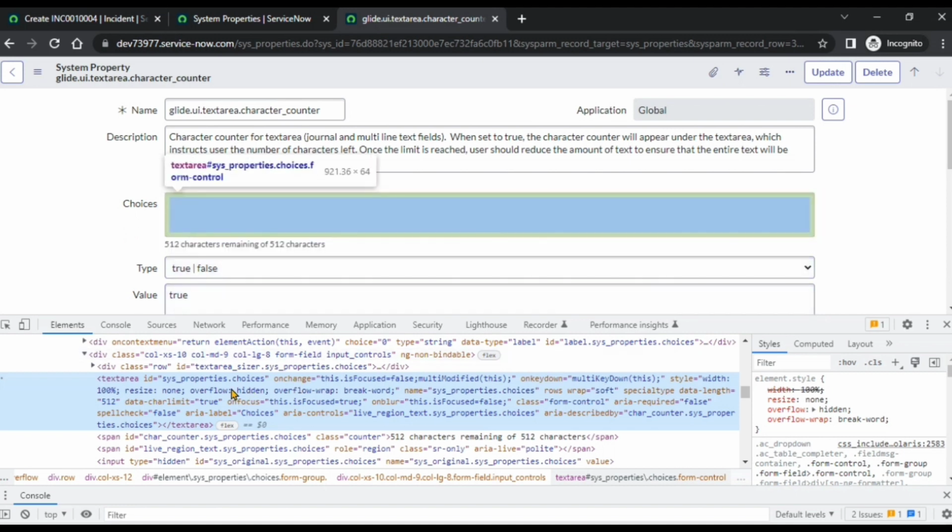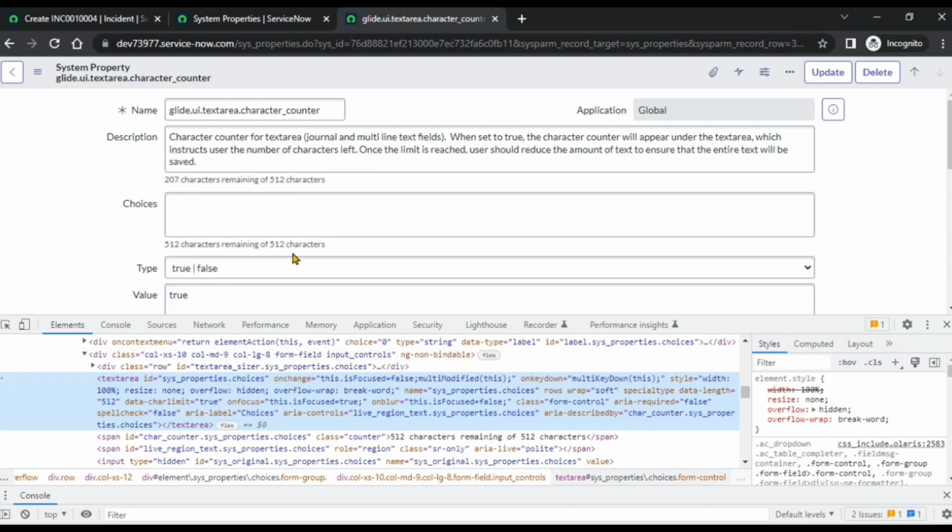And if you want to see, it says 512 characters. This is the length of the characters that we can put in the choices field, or it is the maximum length. How can we identify it? We have to right click on the choices label and select the show choices option.